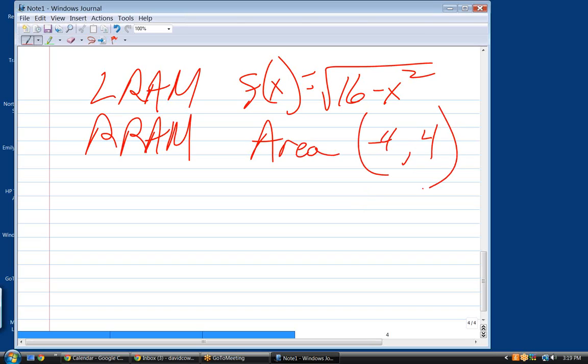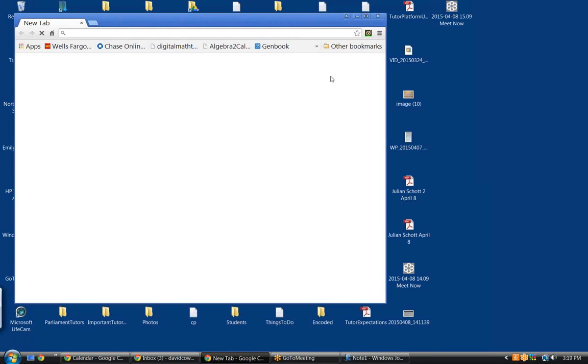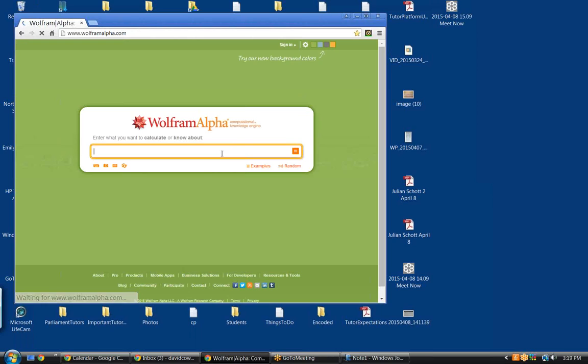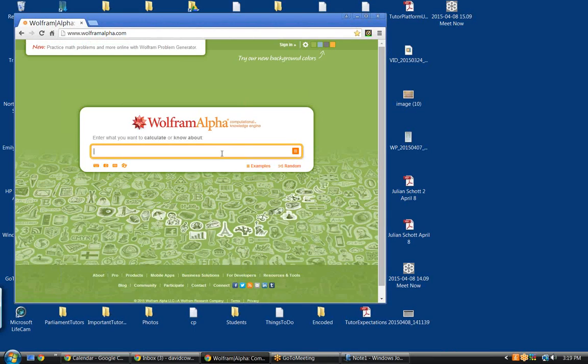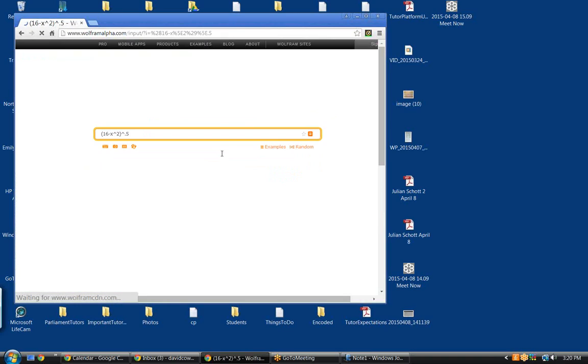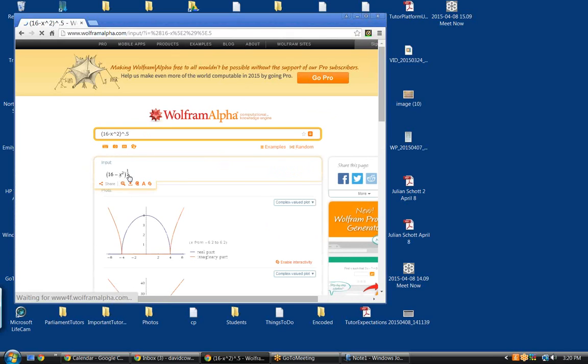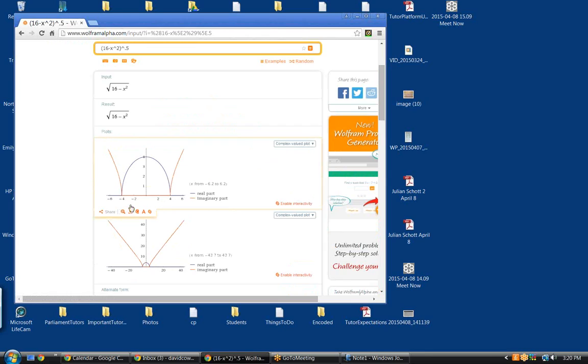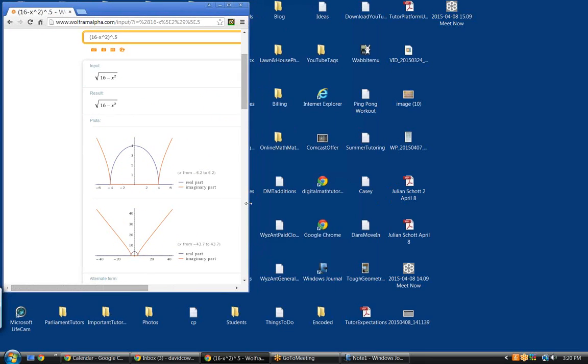Well, we know that the integral of a function is the area between the function and the x-axis. Now, let's just get an idea of what this thing looks like. Might be useful. All right, so there's the function, and we want the area under that curve from -4 to 4. They want you to do it the hard way, because the easy way is just to integrate it. They want you to approximate it.